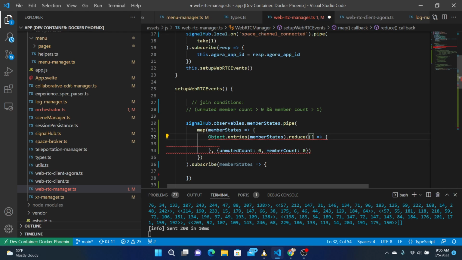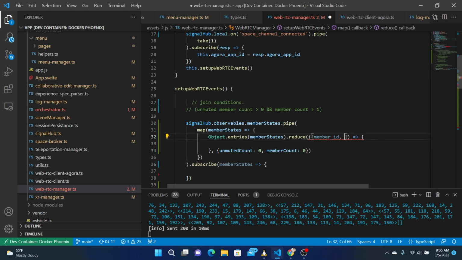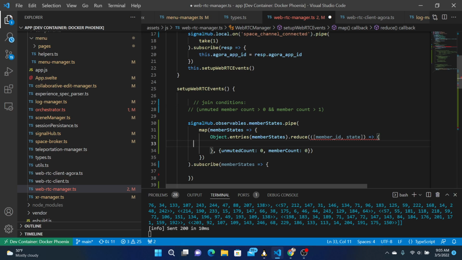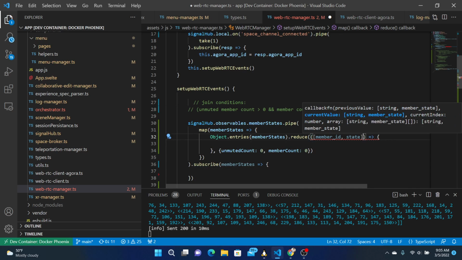And what we're getting here is the member ID and their state, and an accumulator. Previous value, or is it accumulator first?